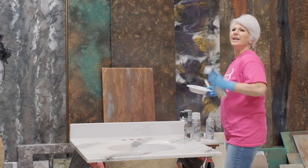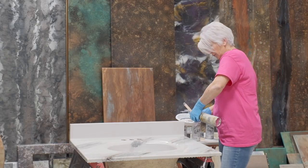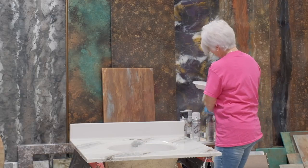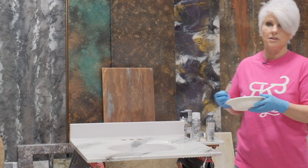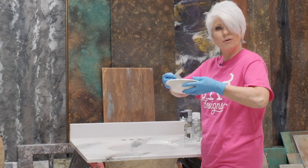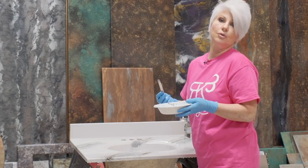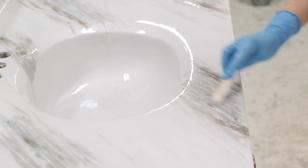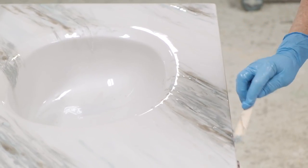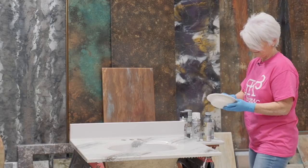So I'm gonna add just a touch of dark steel metallic. Now remember, if you've never worked with metallic paints before, they have a tendency to want to set on top of your resin and not really get down into it, which is really pretty, but you just have to know how to incorporate that into your design. Tiny bit. And you'll be surprised how that will work its way back up. You think that you really work it in well, and then you'll see it play peekaboo with you when you go and use your heat gun.